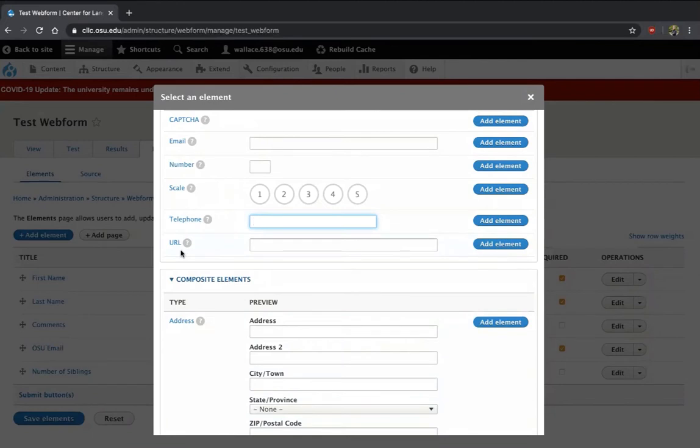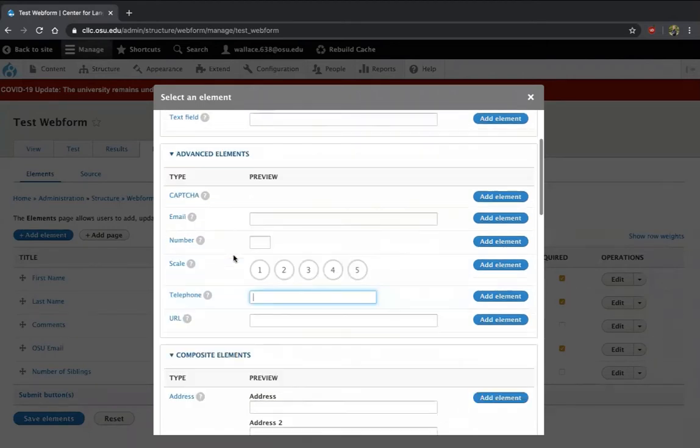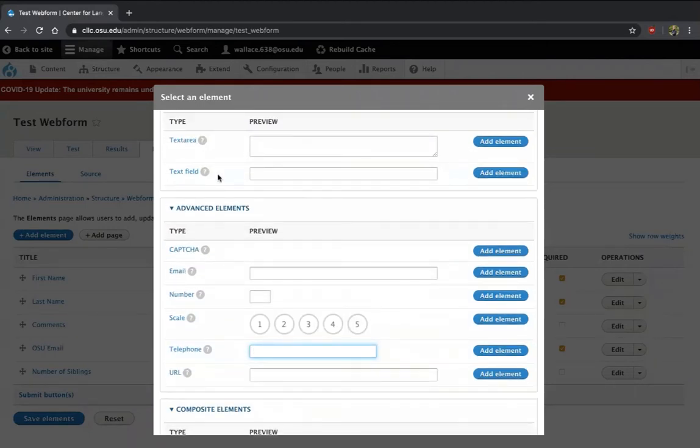This one's actually not really a bug so much that, however the module maker coded it, it makes you put in the HTTP or HTTPS on the front of a URL. So if you're asking someone for their personal website or whatever, and they put in www.mypersonalsite.com, it's going to throw them an error because it didn't include that HTTP, and it's really frustrating for that user. So for that one, also probably a good idea to just use a text field for the time being.